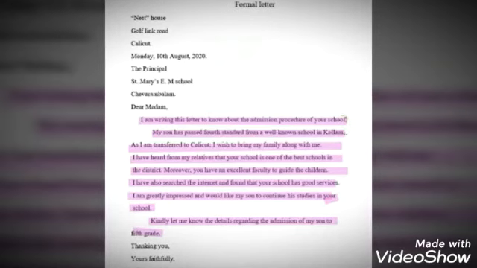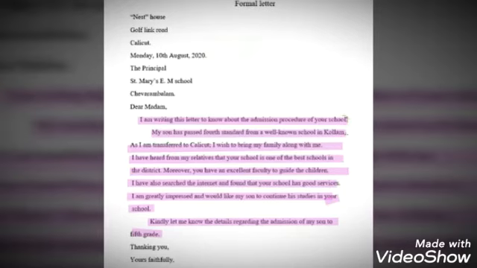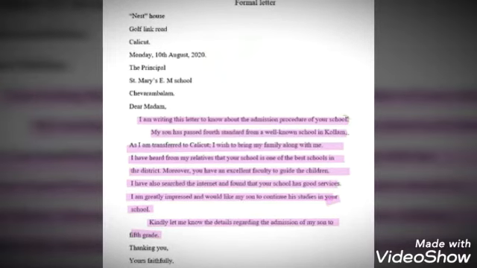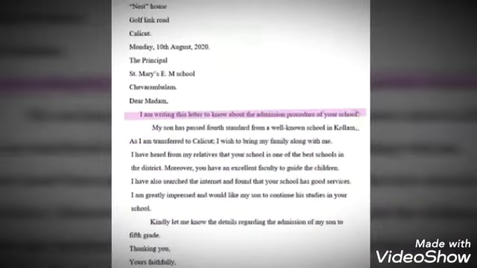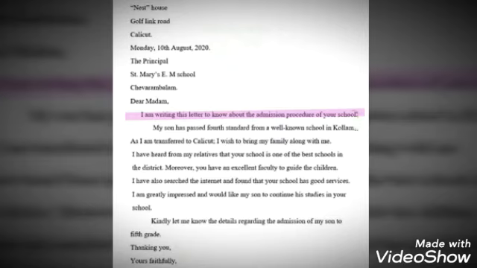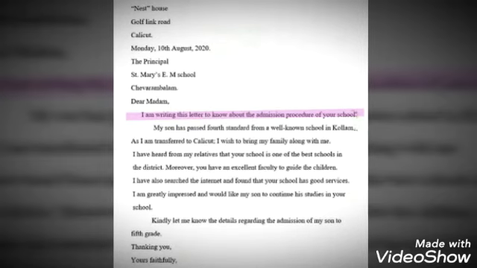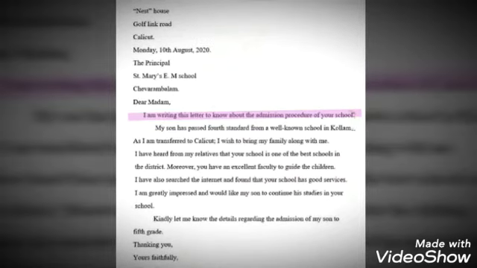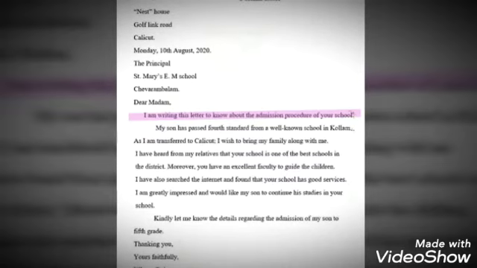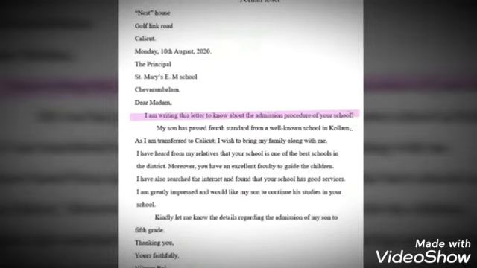This is the most important part of a letter, and this part must contain 3 paragraphs. The first one is the introduction, the first paragraph of the letter, which consists of 1 or 2 lines. In this you need to mention only the purpose of writing the letter. Hope it is clear.